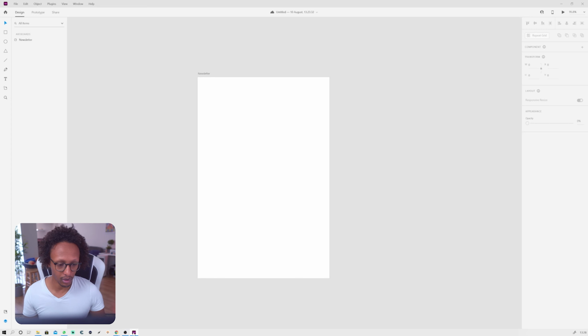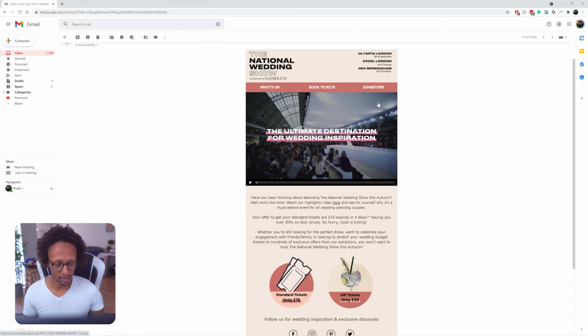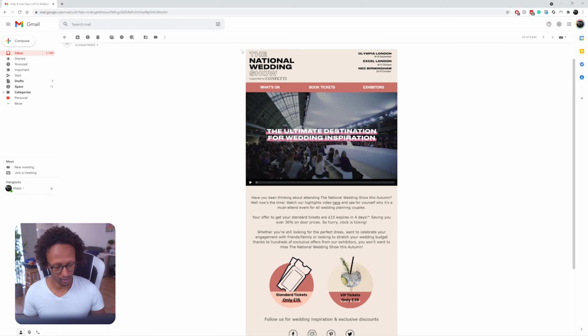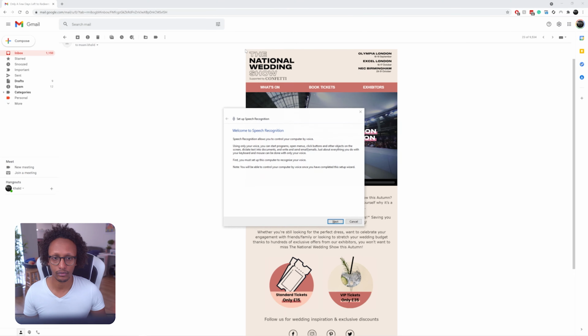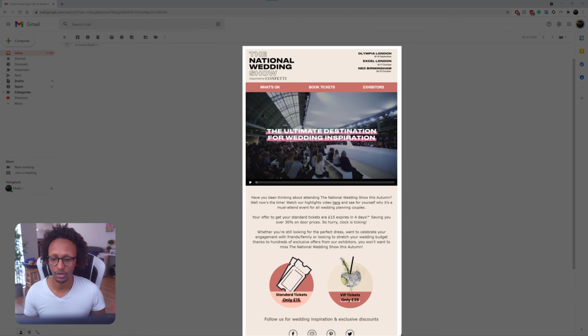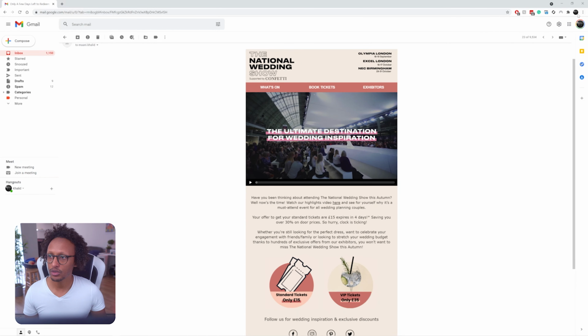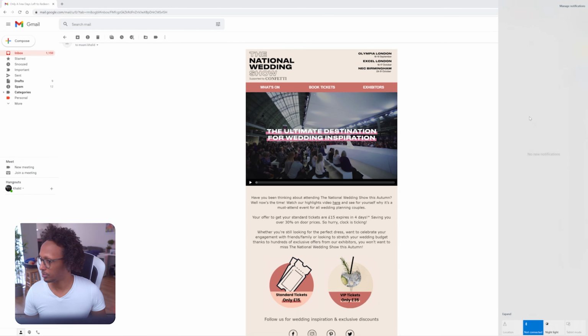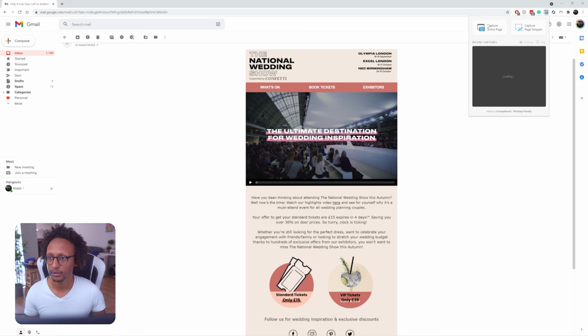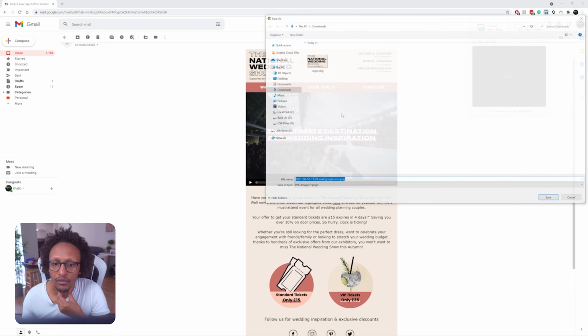So I'm going to quickly go back into my email, and I'm just going to take a screenshot. No, wrong button. Oh, I'm trying to remember which is the screenshot button for Windows. There we go. Just take a screenshot. And the reason why I want to take a screenshot is purely because no, it's not letting me do it. Here we are. Just want to capture the entire page. How about that? Save this.